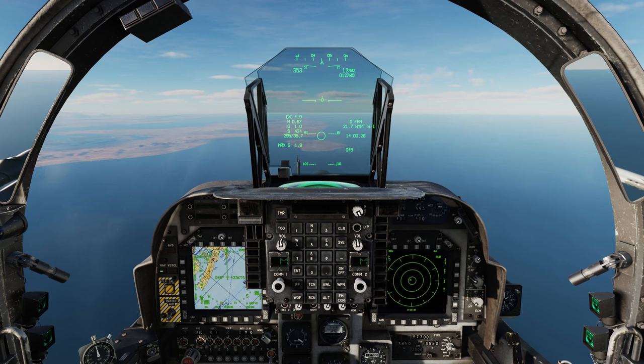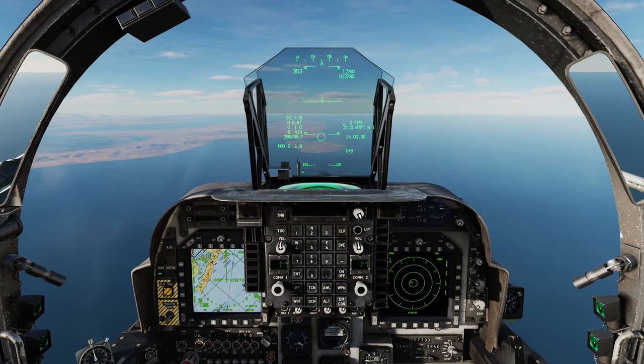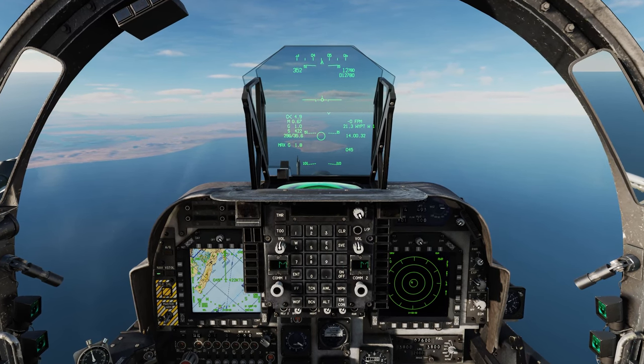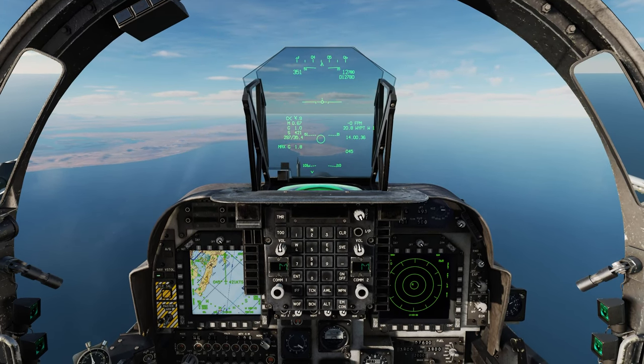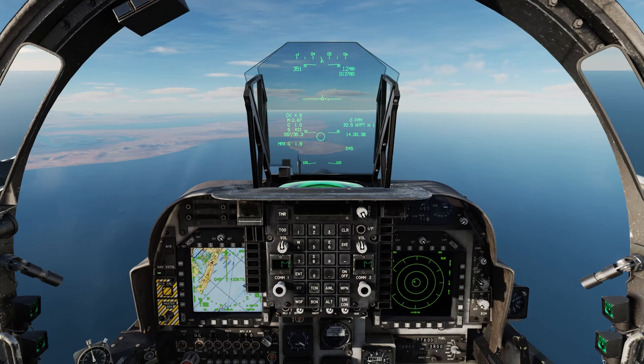We're going to be going to waypoint one with four Mavericks and do this in one pass. This is going to be using the TOO mode. If you haven't seen my JDAM video on TOO, make sure you click on the top right. That'll take you over there for JDAMs. Let's go ahead and get started here.